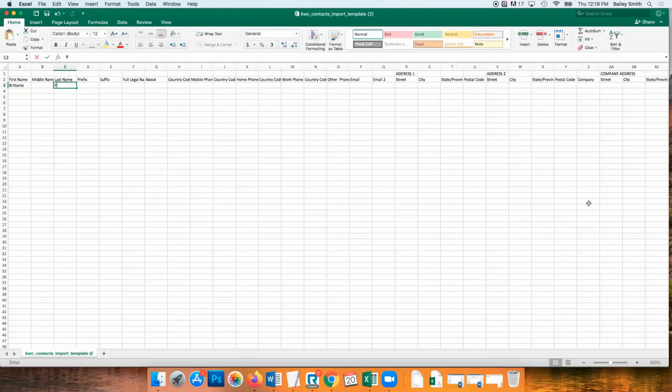So I'm adding in a first name, a last name, and I will add in an email down here. I always like to add in some Disney characters as well. We like to do Friends characters, Disney characters, things like that.